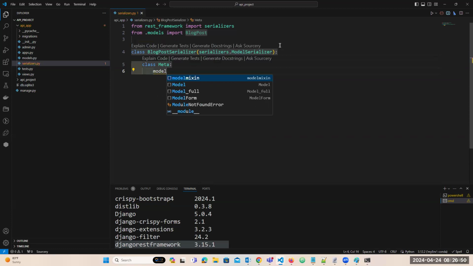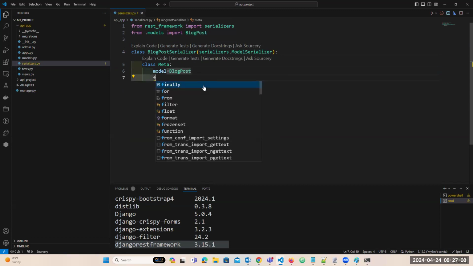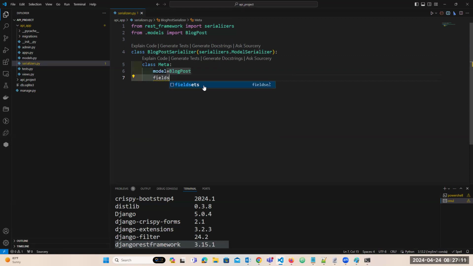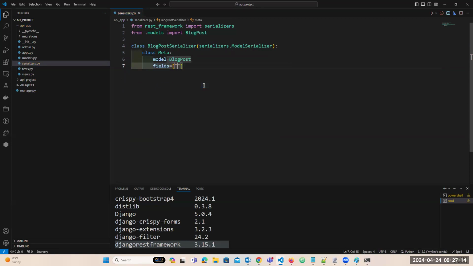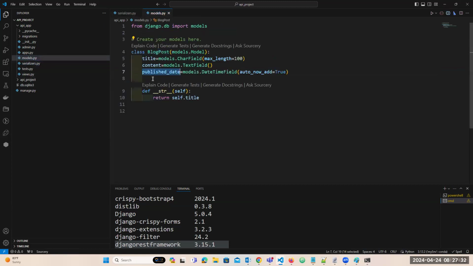This is the model. What is the model? Model equals BlogPost is my model. And I need to include all the fields. Fields equals, I want to include all the fields: the ID, the title I have given, the content I have given, and the last one is the published date.